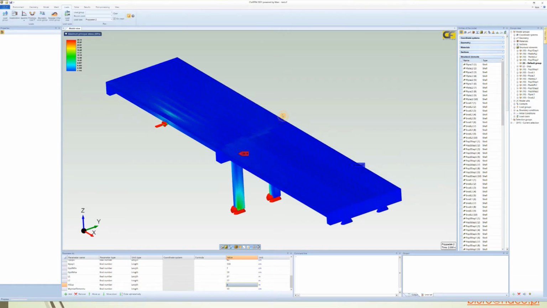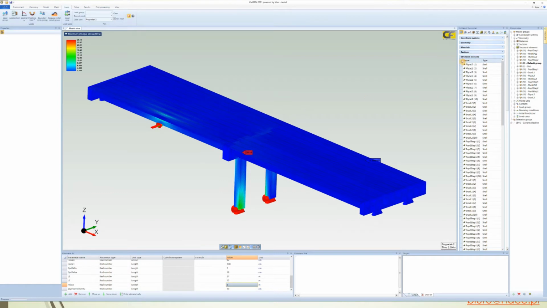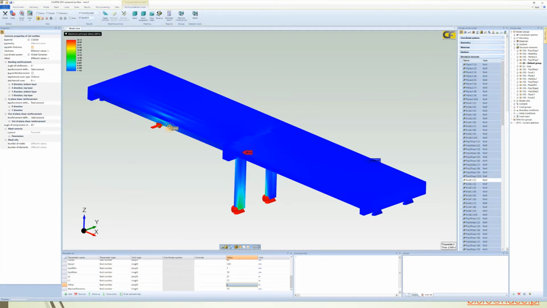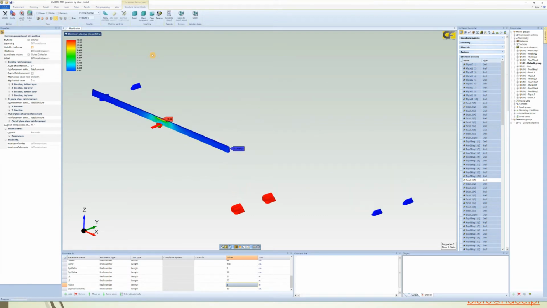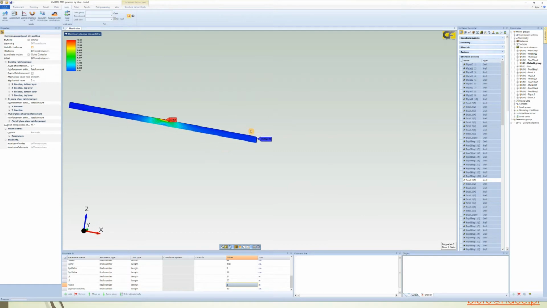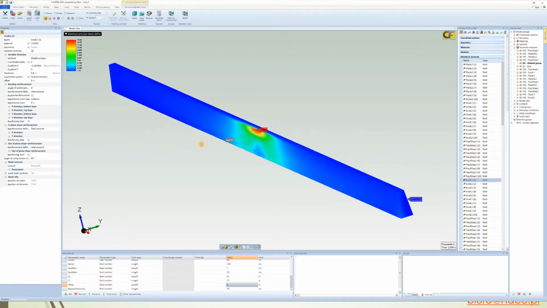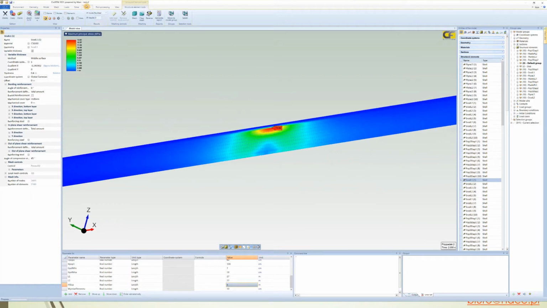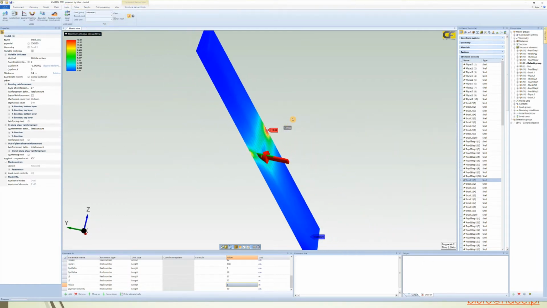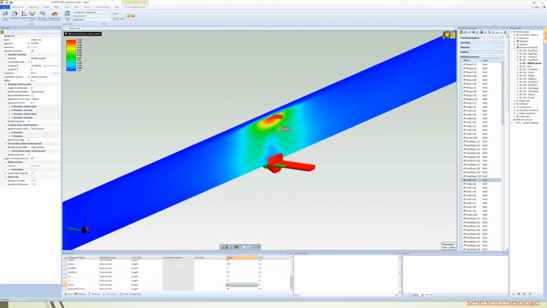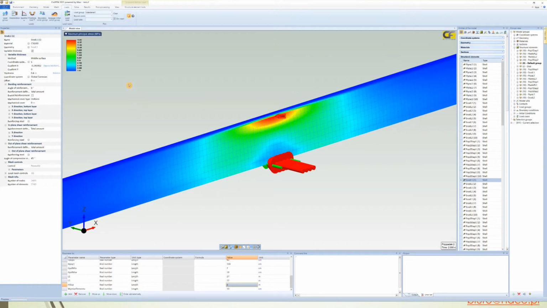Here we can see some of the results of the impact load. First we can plot stresses, and then we can select the beam where the impact was produced and check maximum and minimum stresses. For the maximum principal and minimum principal stress, we can analyze compression and tension stresses. And this is linear elastic. These stresses are helpful for analyzing the impact effect, but the problem is the accuracy of these linear elastic models. But it is a first step for advancing to the non-linear, more accurate model.